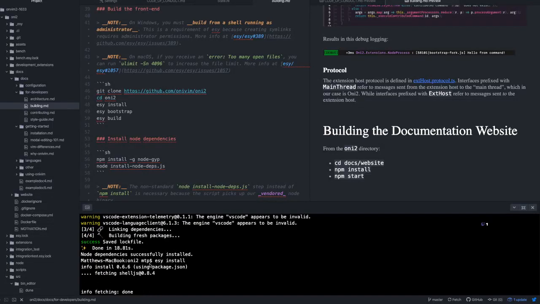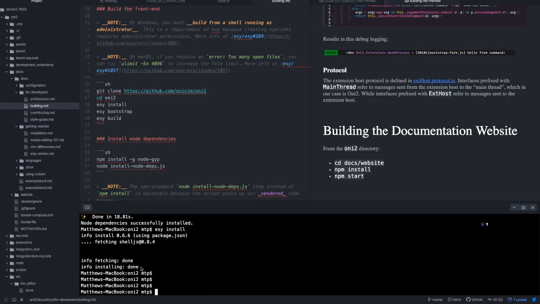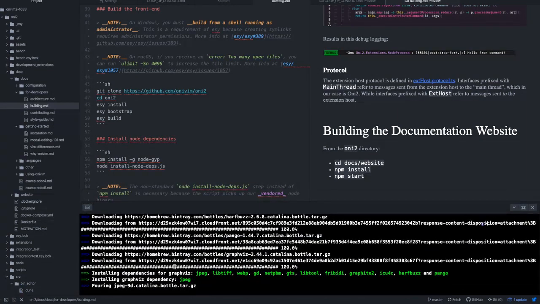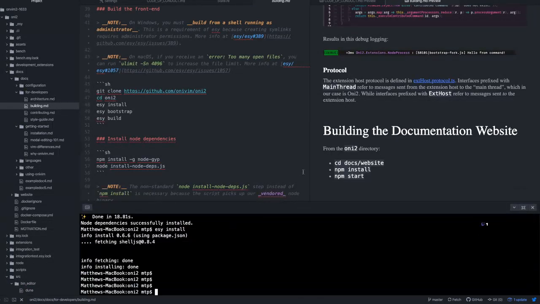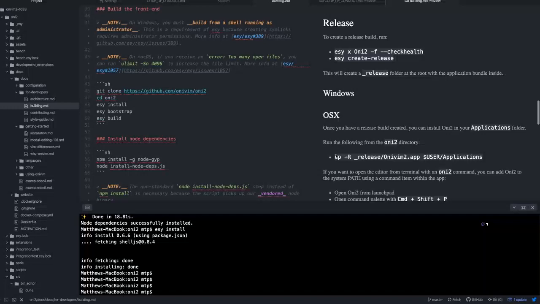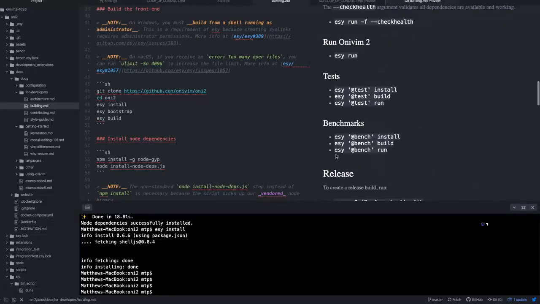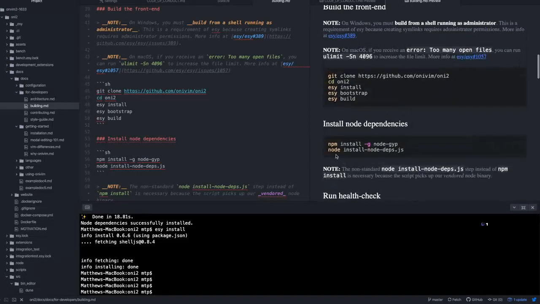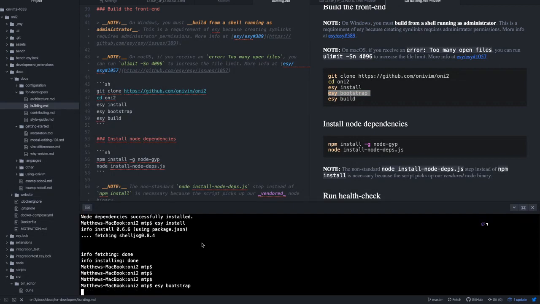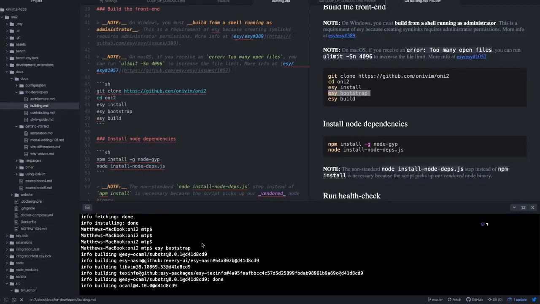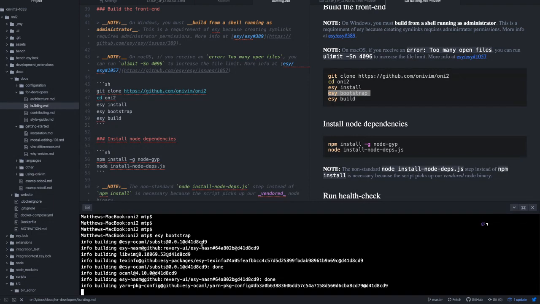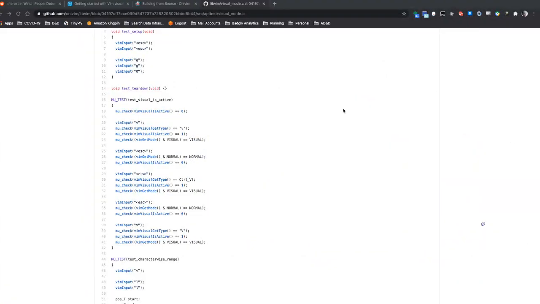Okay, so we have got here. So easy install is done, and we are still unbottling a whole pile of Homebrew crap. Okay, so building, where were we? Okay, so we have done easy install. Now let's do easy bootstrap. And likely something in here is going to break primarily because I haven't finished doing the Homebrew. Hopefully it's not going to be fatal. I'm not going to even try doing the easy build yet.